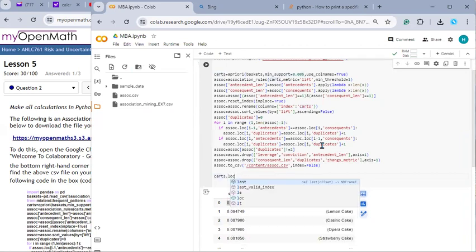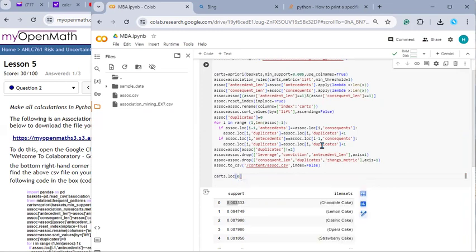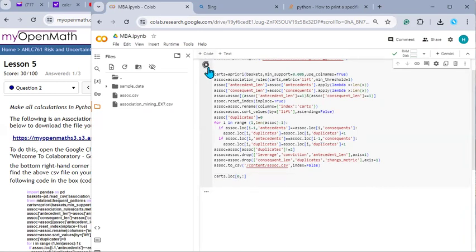So what we can do now is look at each row separately. I'm going to type loc, bracket, 0, comma, colon, and hit run. Okay, so what this gives me is the probability that chocolate cake shows up in the transactions that I have. This is also known as the support. If I do 49 and hit run, I get single espresso and that probability.